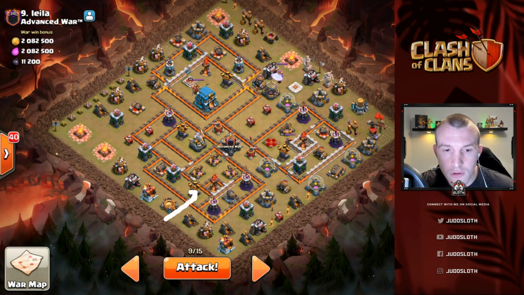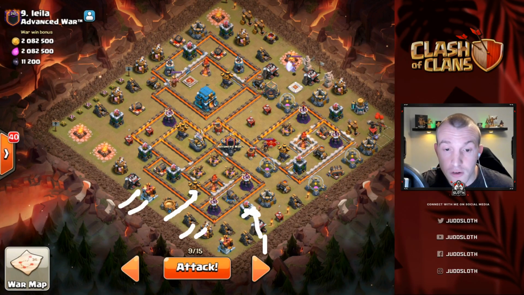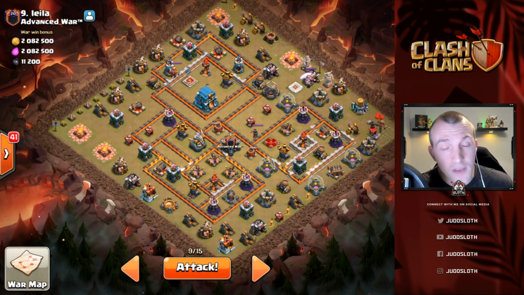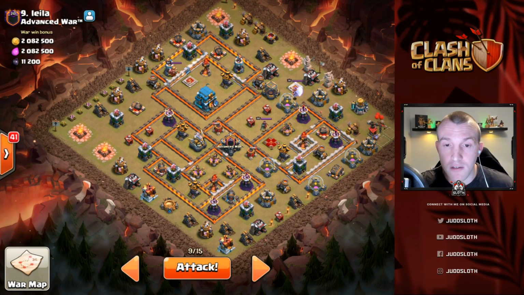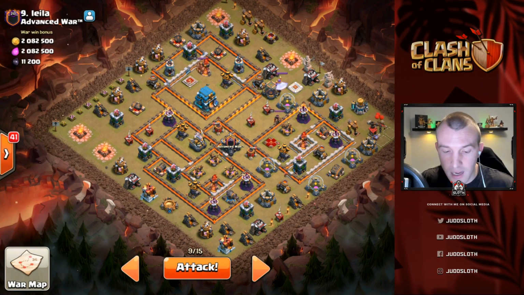Stone slammer straight onto the air defense, followed by all of my dragons down here. Couple of loons to this archer tower, followed by a baby drag to try and keep our main pack of dragons in this area. I don't have any spells for them, but I'm hoping that I've got more than enough to get through this up towards the top here, and hopefully let's just see whether that can get it done.